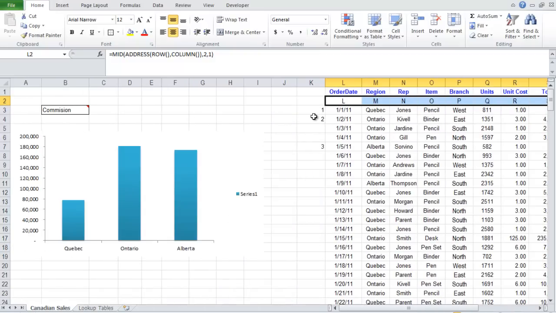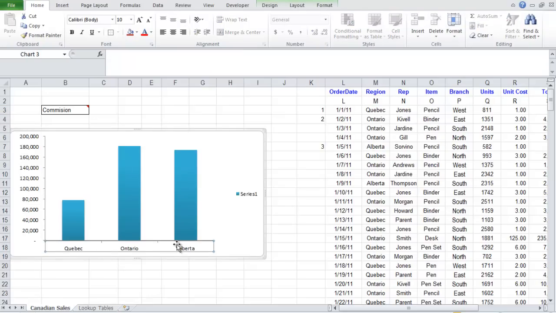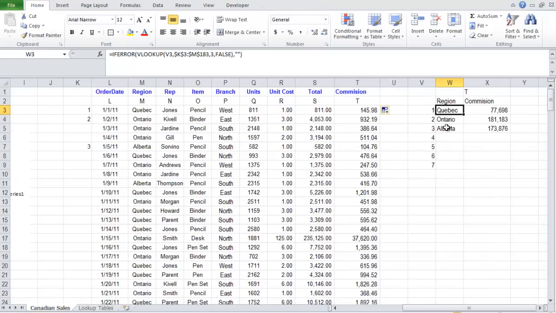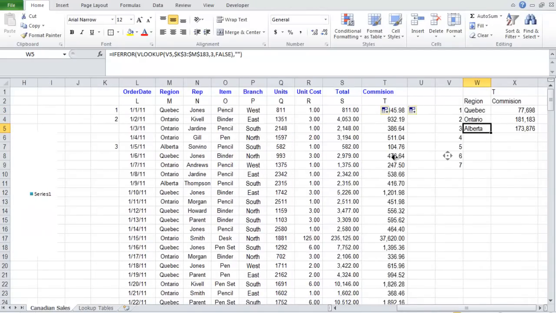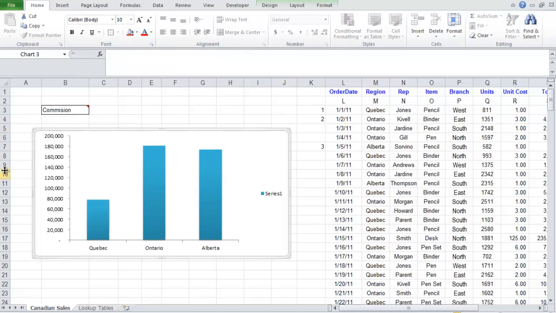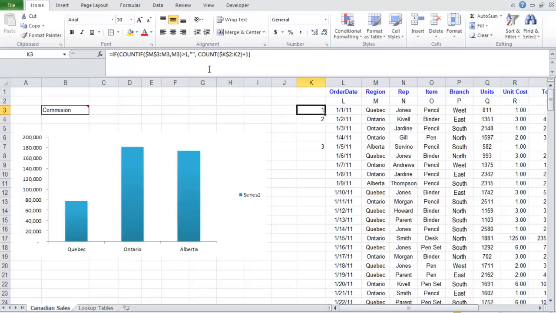The next thing we want to do is create an index for our regions. So right now we're just looking through our regions. We have Quebec, Ontario, and Alberta. And yes, you can just write those in right now, but in the future we're going to be able to change the x-axis. Currently in this video we're just changing the y-axis. So if you want to follow along to the next one, you need to use this formula.